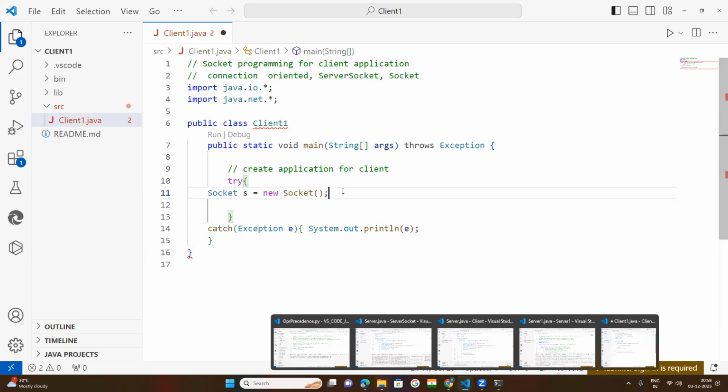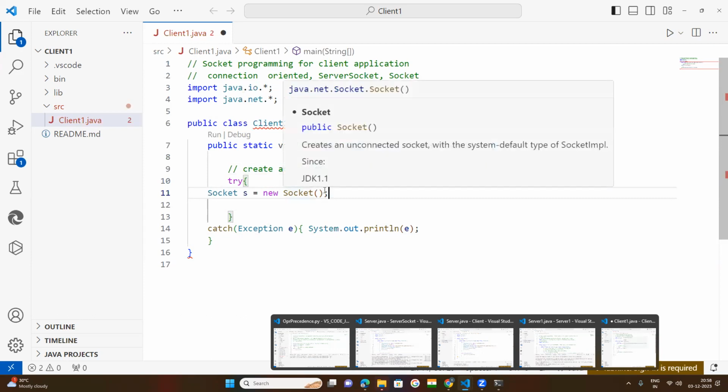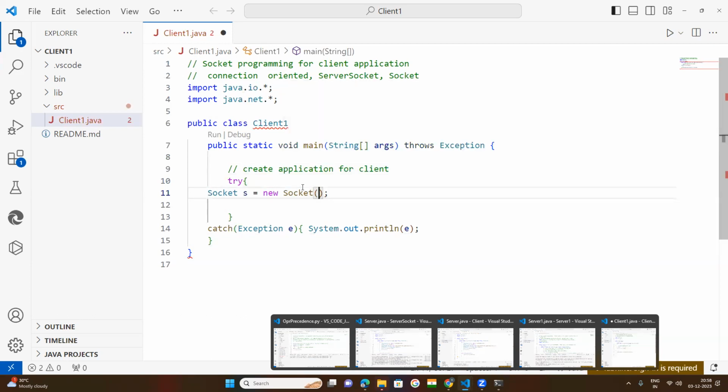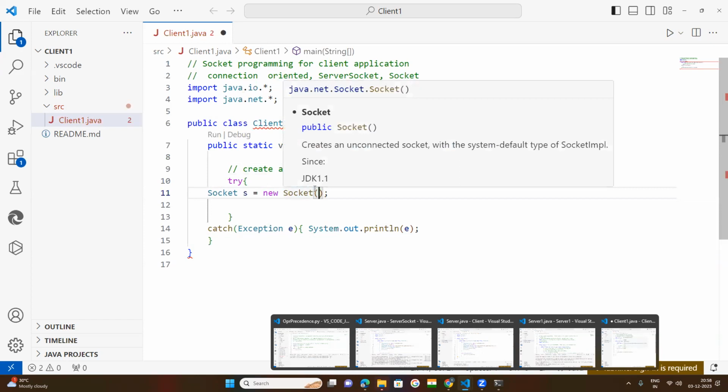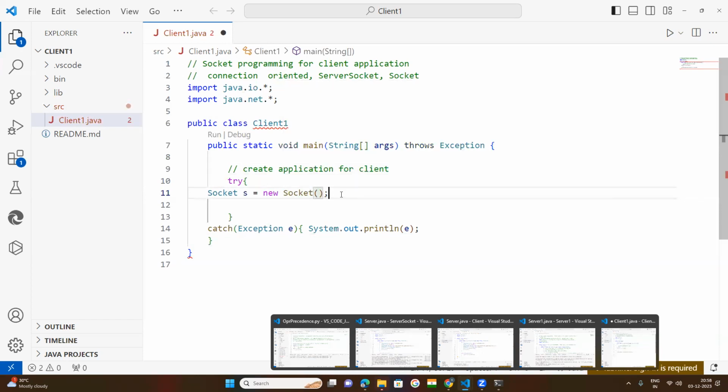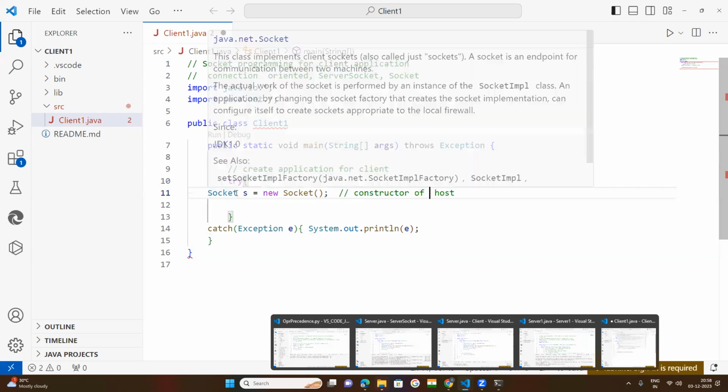Now here in your Socket class, we need to pass two parameters. One is the host name of the server. It is a constructor of the Socket class.